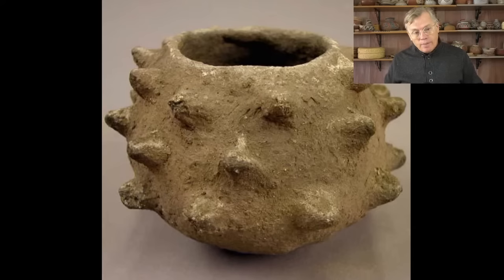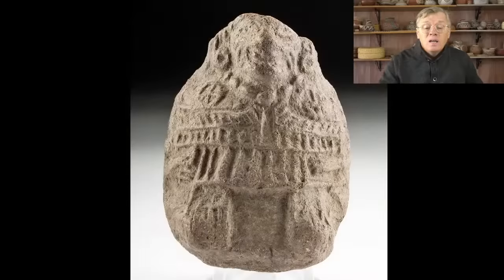Appliqué can be used in combination with glaze, slips, burnishing, or other finishing methods, but it can also be its own thing, which allows the texture of the clay to shine. Here's another picture from prehistoric Peru — a human effigy complete with clothing, face, and maybe hair. Another really interesting use of appliqué to decorate the outside of a pot.